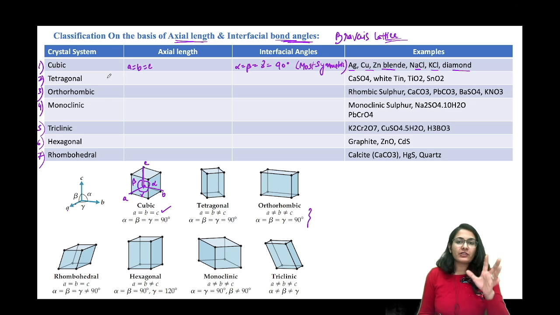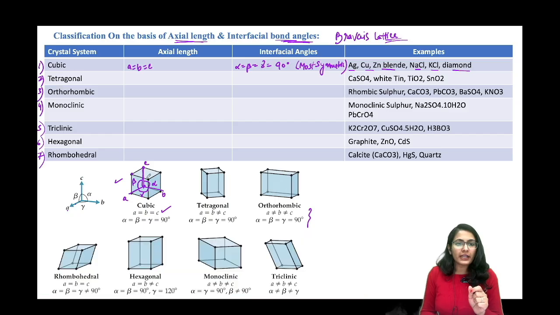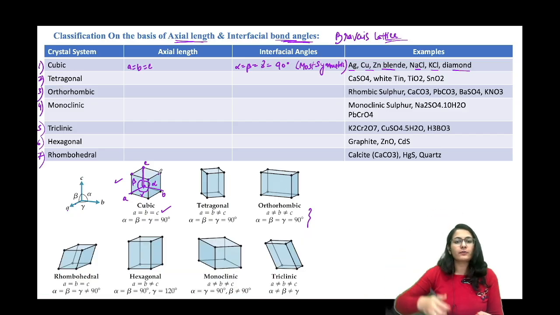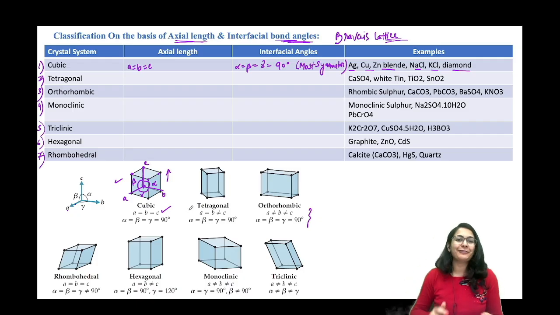Tetragonal means, देखो imagine करो क्या किया, you just took the cube को लिया and hold on to this side, ये लो, इसको पकड़ के खींच दिया. I'm just stretching this one. So what will happen if I'm just pulling the cube like this in the upward direction, then it will become like this. This is tetragonal, the stretched form. ऐसे याद रखो, this is just to remember. Definitely that is not happening. I am just telling you to remember. So I am stretching this one up so that I get tetragonal now.